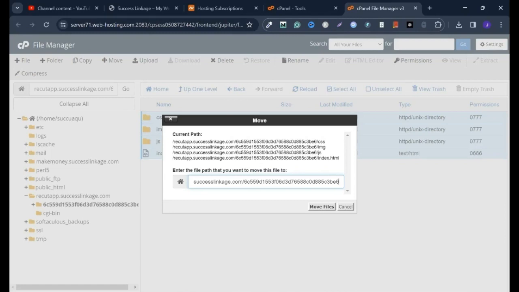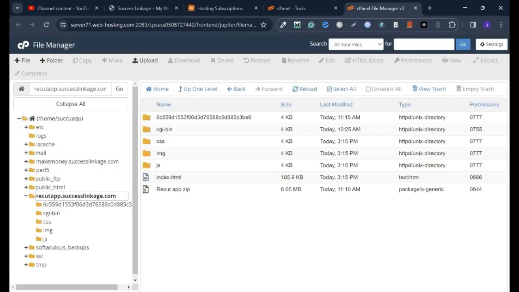Delete all these slugs, like these numbers. Highlight everything, including the slash or backward slash, and delete it. Left with RECUT.subdomain, then the .com, then click on move files. Click on the subdomain name on the left, which is the subdomain folder, and everything has been moved in here. I can delete this file, which is the initial folder, but I'll leave it because it doesn't cause any harm whether you delete or leave it, but I'll leave it.